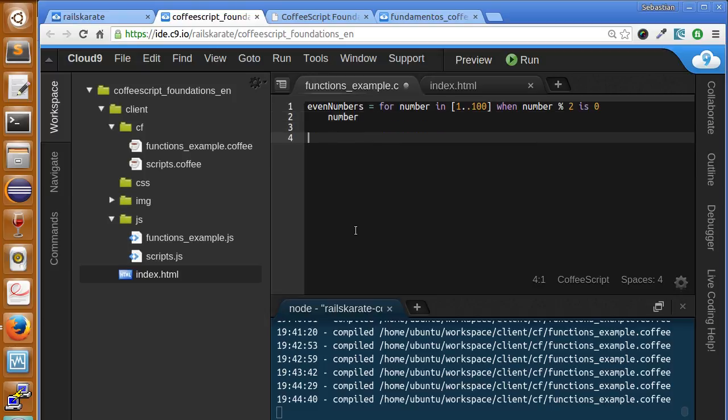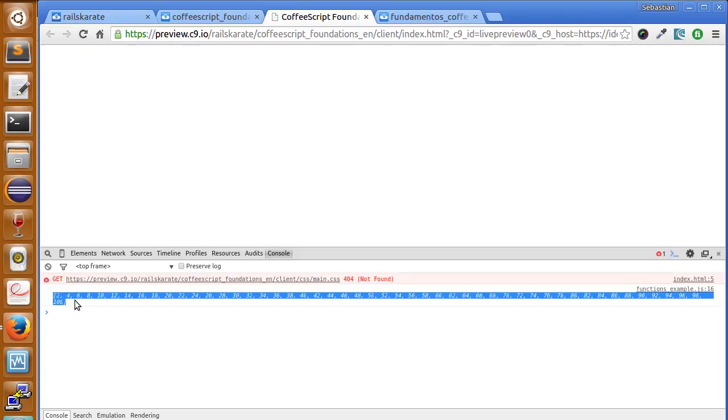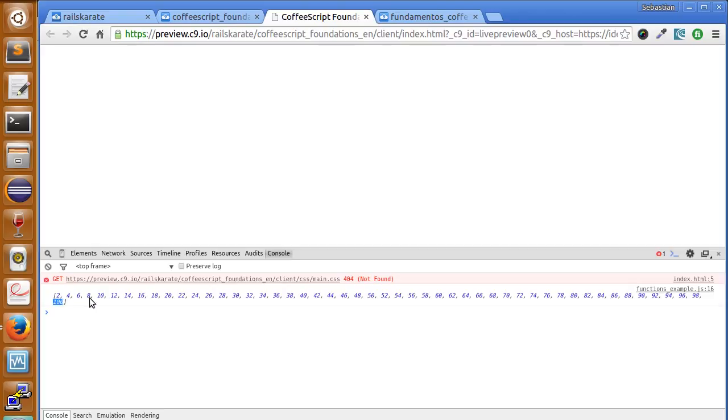Now let's see what happens if we do console.log even numbers. Let's reload here, and as you can see, we got all the even numbers from 2 to 100: 2, 4, 6, 8, 10, 12, 14.